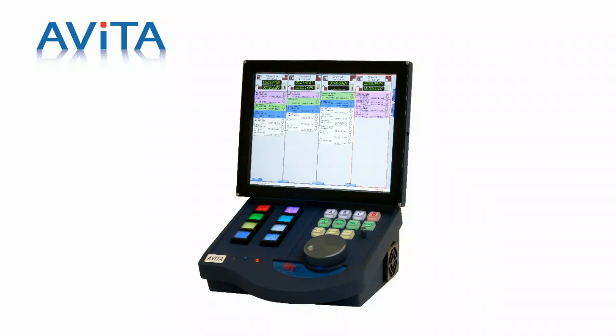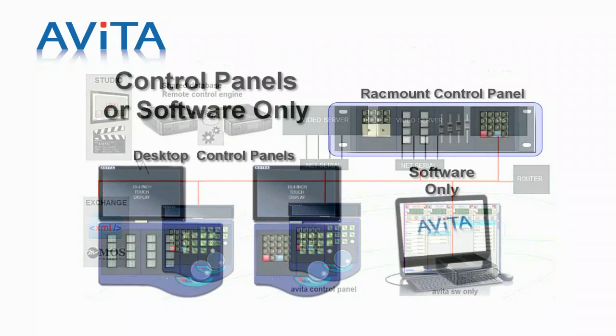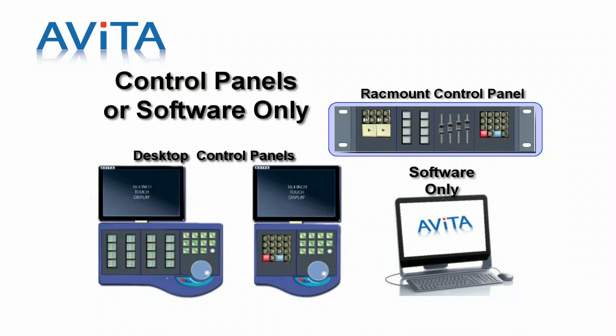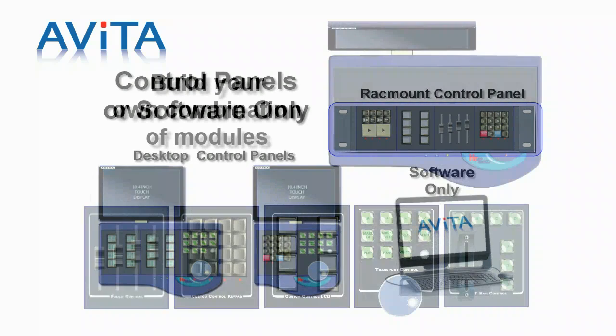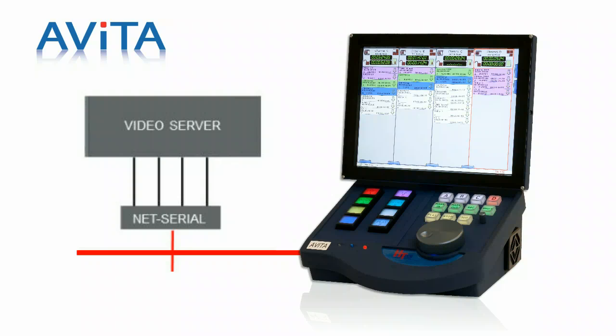The Avita control features include a fully integrated control panel, control for servers, VTRs and disk recorders. There are desk mount and rack mount versions of the control panel that can accommodate up to four control modules. Simple plug-and-play configurable control panel modules allow the user to build controllers specific to application requirements. Network connections to devices are through the control engine via a network to serial appliance.